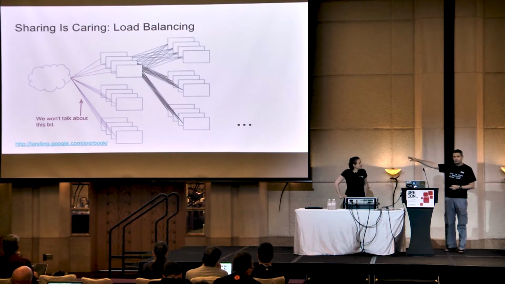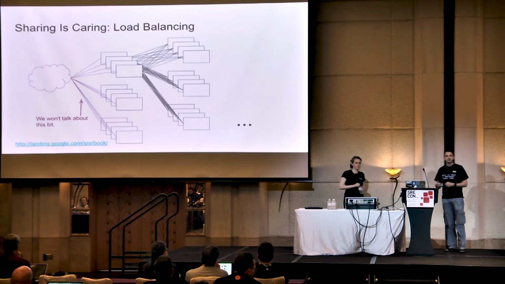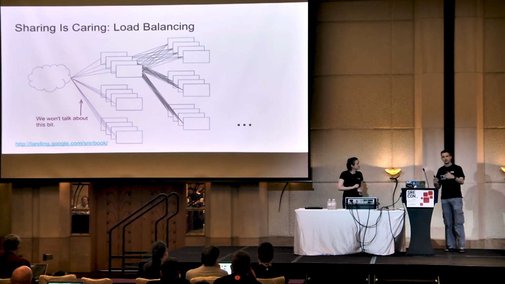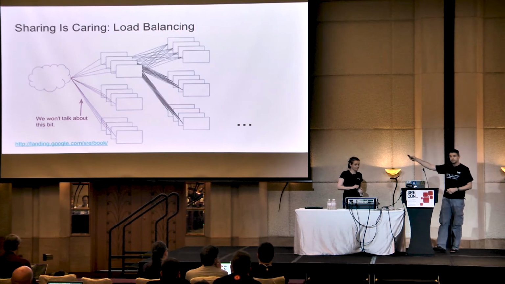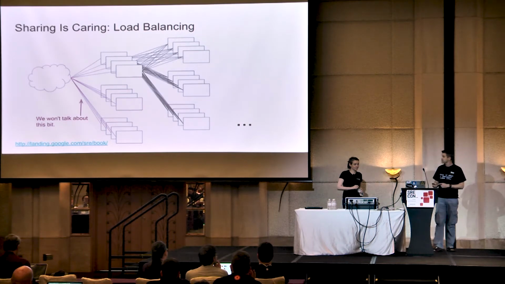What we are not going to talk about is how you get the traffic from the internet to your service. You basically only can do that via DNS. That is the easy part. The hard part is figuring out, given a DNS request, how many client requests are you going to get. There's a pretty complete chapter in the SRE book on that. Feel free to read up on that. We're not going to cover that.